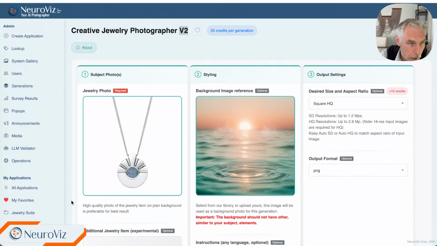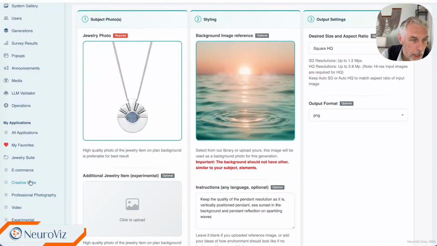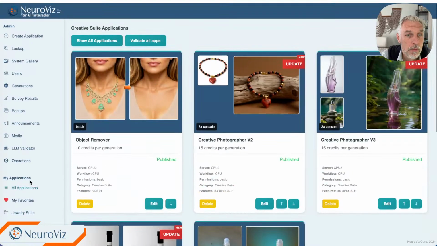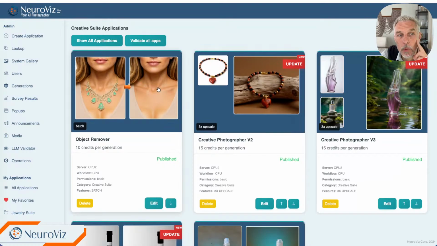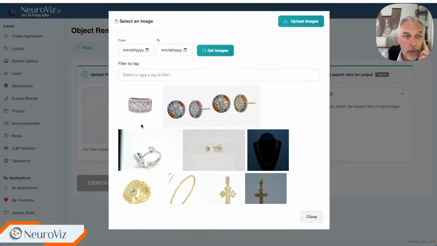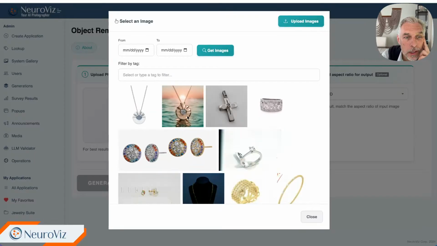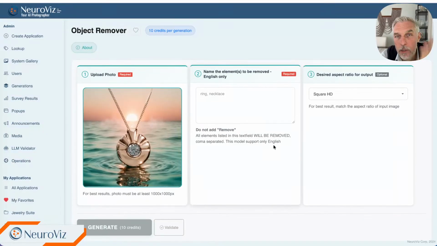How do I make it? You go to Creative Suite, and there is Object Remover. So you go and upload the image of this. This is your background, but you don't need to remove the jewelry because it's basically the same jewelry as you want to place, just a different color. Here, do not tell it anything else except comma-separated items that need to be removed.